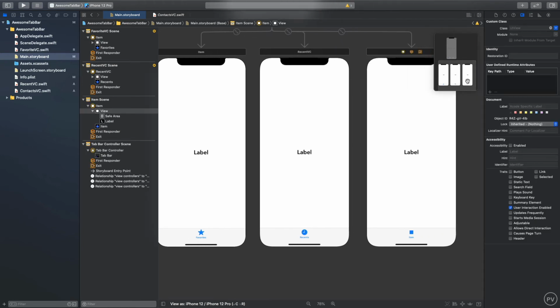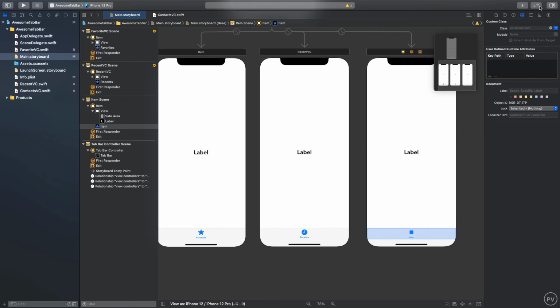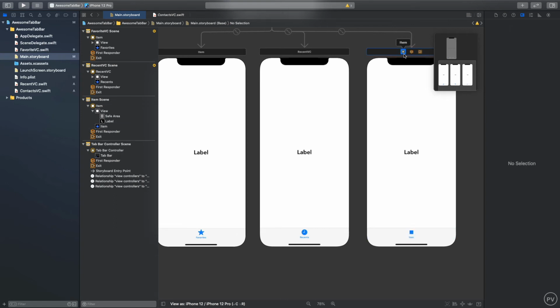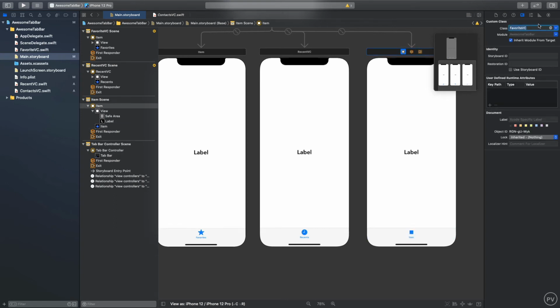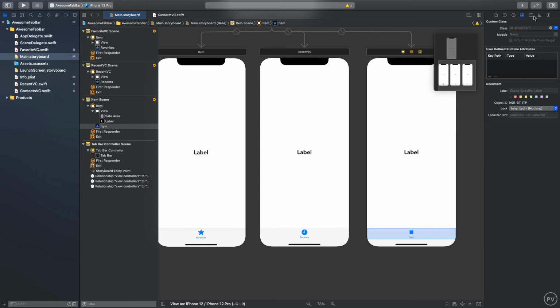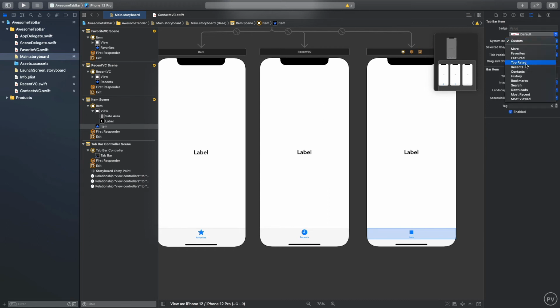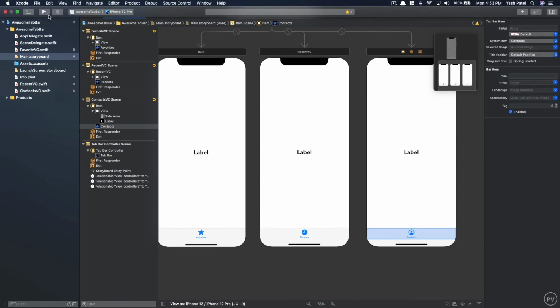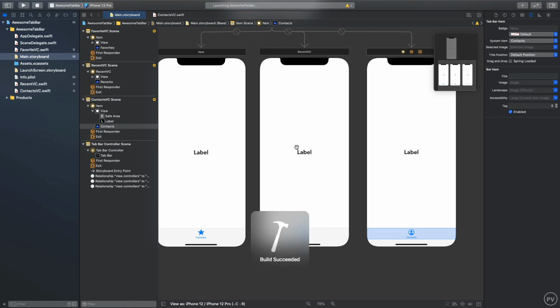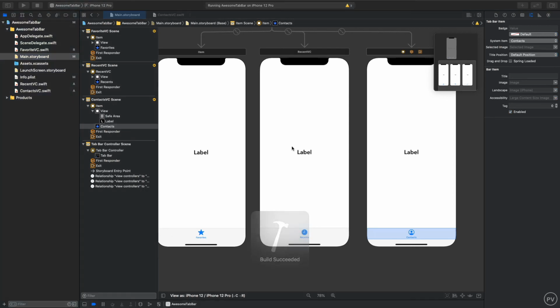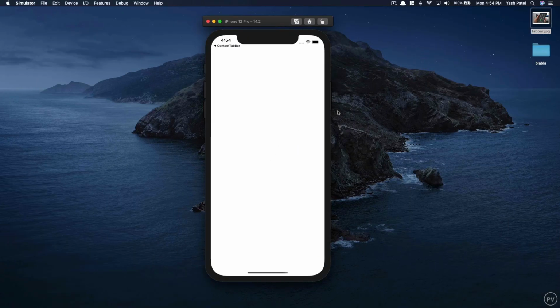And let's go back to the last view controller and this, and we will change this to contacts. So first make sure this is selected, and here we will say contacts VC and hit enter, and we need to assign the icon. So we will say this, and we will say contacts, and let's run the app and see how it looks. We still need to worry about the labels, but we'll work on that later.